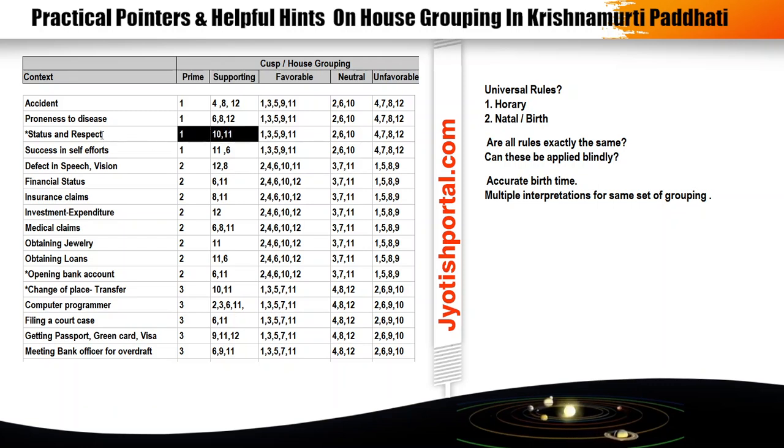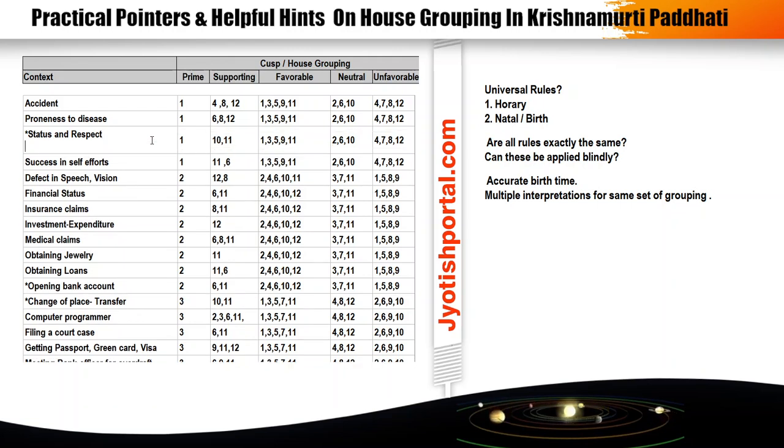house grouping. But when you want to go into some more detail, this grouping is not very helpful, because see, when the first house becomes the significator of the 10th, it brings in status and respect, like it created for Gandhiji or for Vivekanand. So you see people who go into charitable services or who give their lives for some good volunteering work.